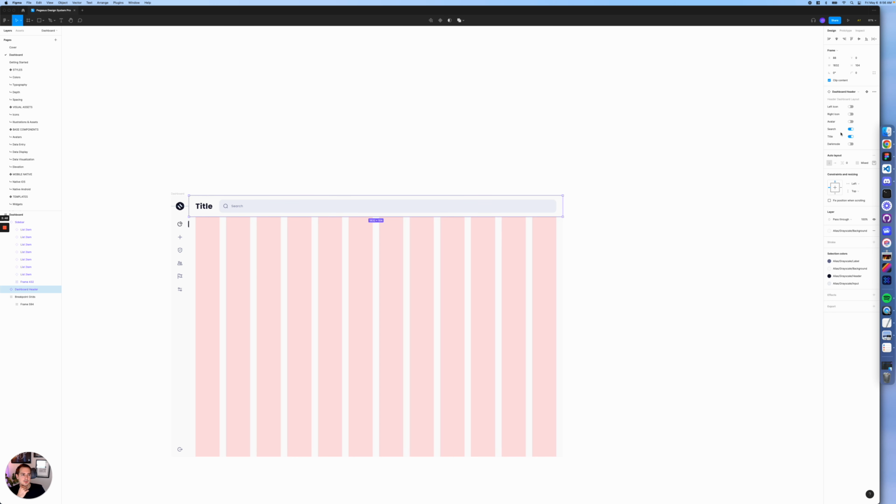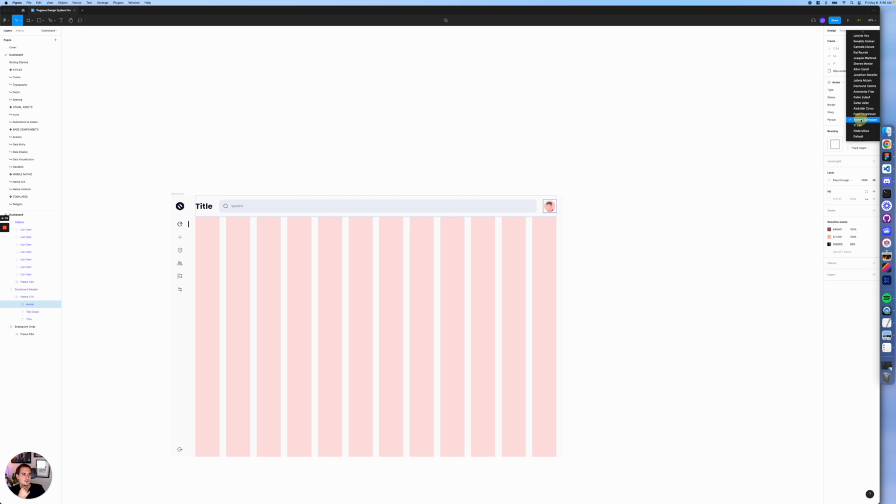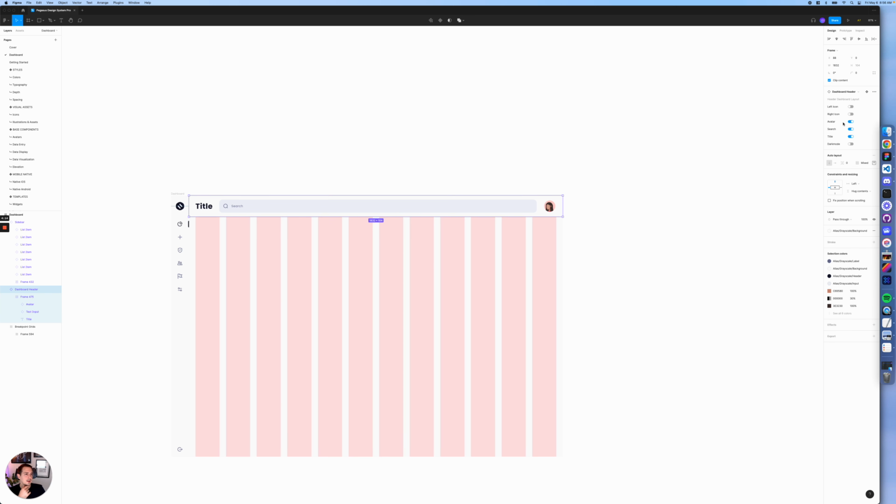Now within this header, there's quite a few hidden options or variants here. We have an option to add an avatar, and then once we have the avatar, we can of course go in and we could change it to a different individual. This is using an original illustrated avatar system that we built from scratch. So first time that's being shown. And then we can also add a right icon, say like for navigation, could be a common one, or a left icon, which could be, go back in the navigation, etc. So we're going to leave that there.